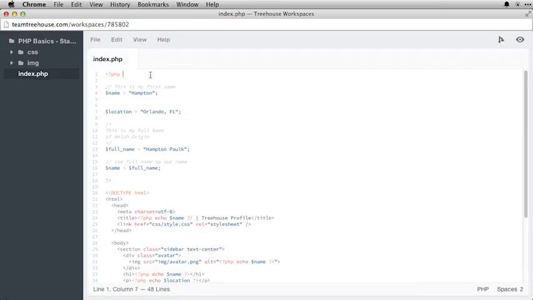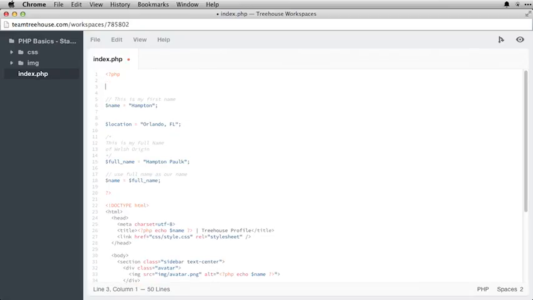Now let's create a couple of constants. We'll do that at the very top of our file. We'll do that by saying define, and then open and close our parens, and then close that with a semicolon. And then we'll start off with a name inside of double quotes, and let's say year, and we'll say the current year, which is an integer, 2014. So that means we have a constant in our program called year.